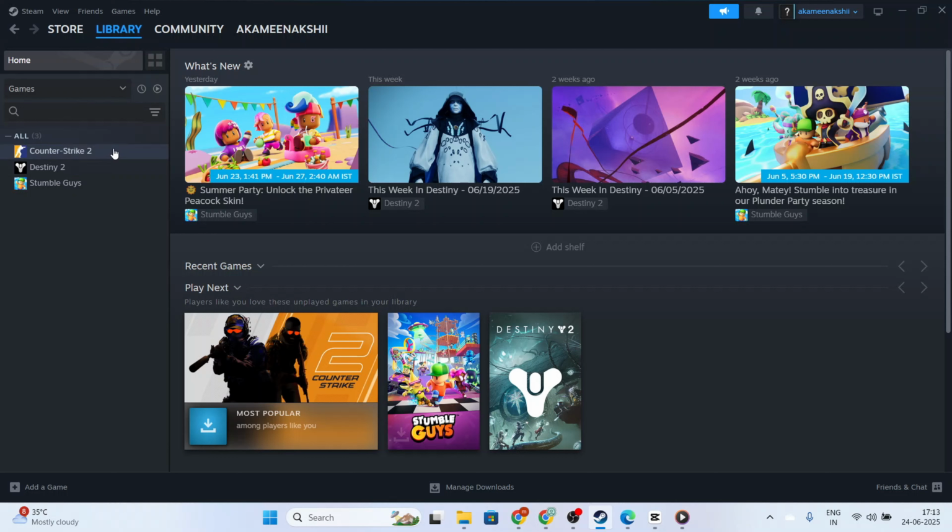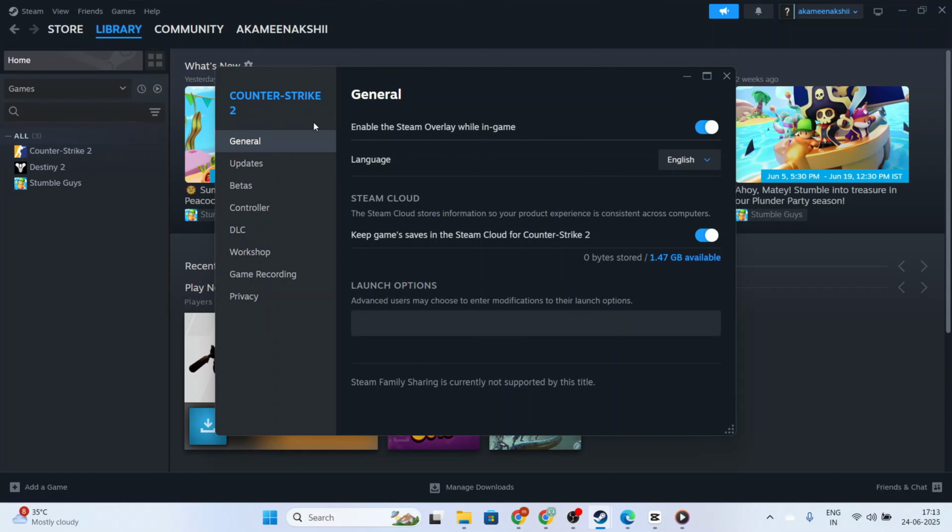With the library open, it's time to select one of your installed games. Just find the game you have installed and give it a right click. By doing this, you'll open a context menu. From here, navigate down and click on Properties. After clicking, a new window will pop up, dedicating space entirely to the game you selected.